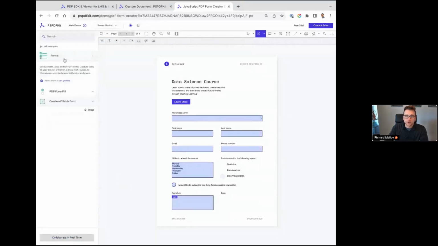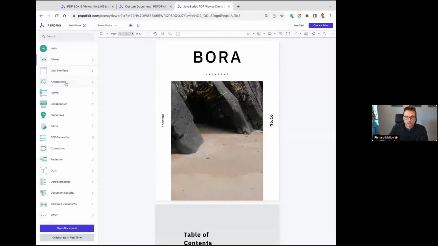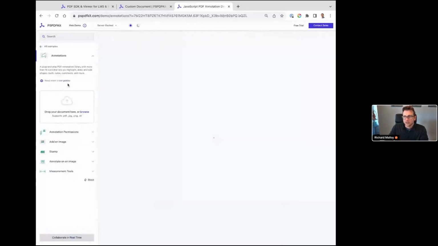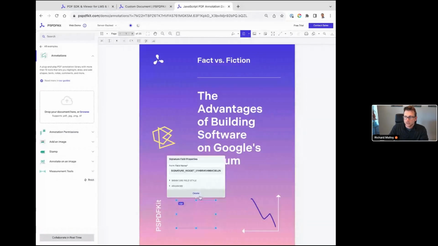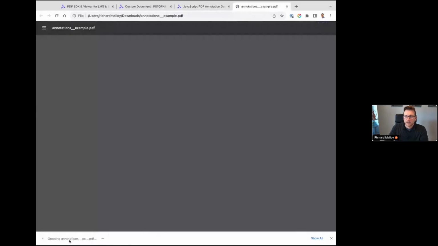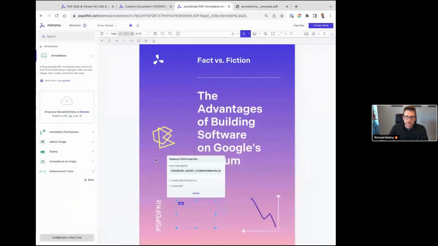So form creation, yeah, you'll be able to do a lot of forms. Even if you had a simple PDF that maybe you just needed a signature on the end, you can come in here, enable the form creator, and say, I want to drop a signature box right here. And then it's enabled. Maybe I download it. And then when I upload it, I will be able to have the signature box there as well to sign. So cool. That's form creation and form viewing and filling.